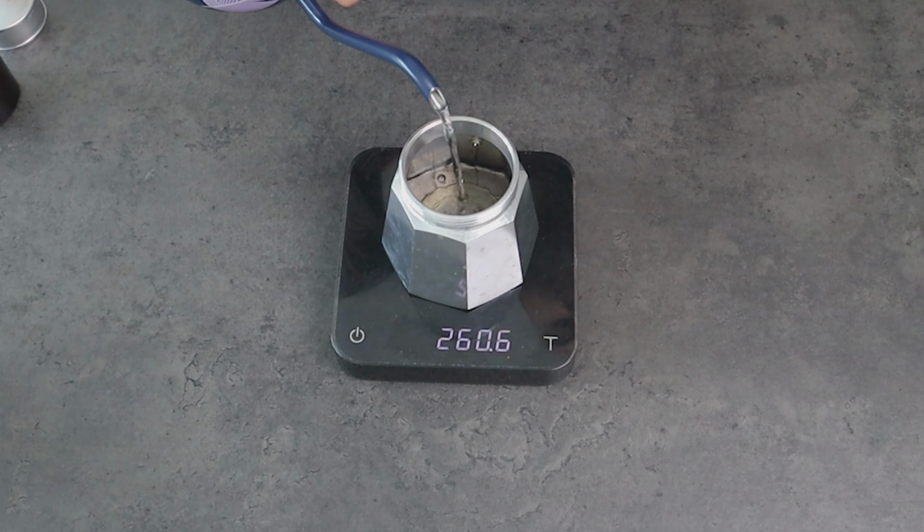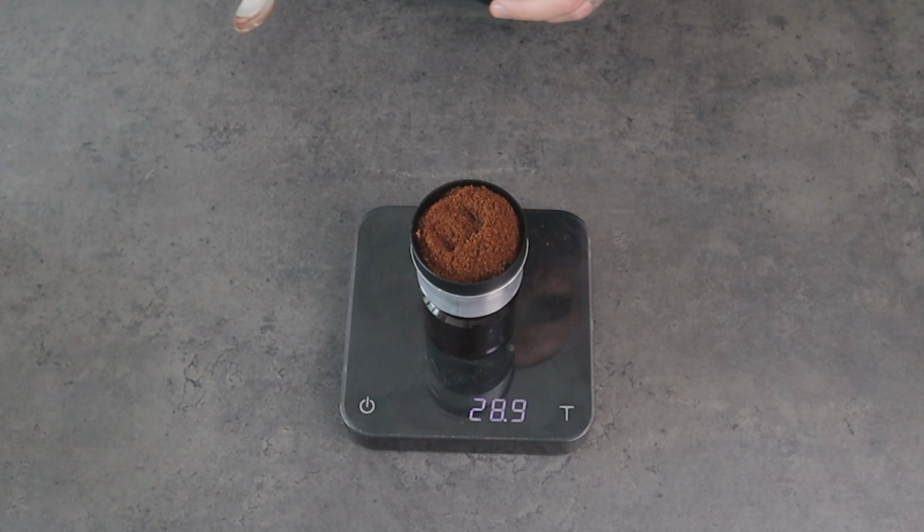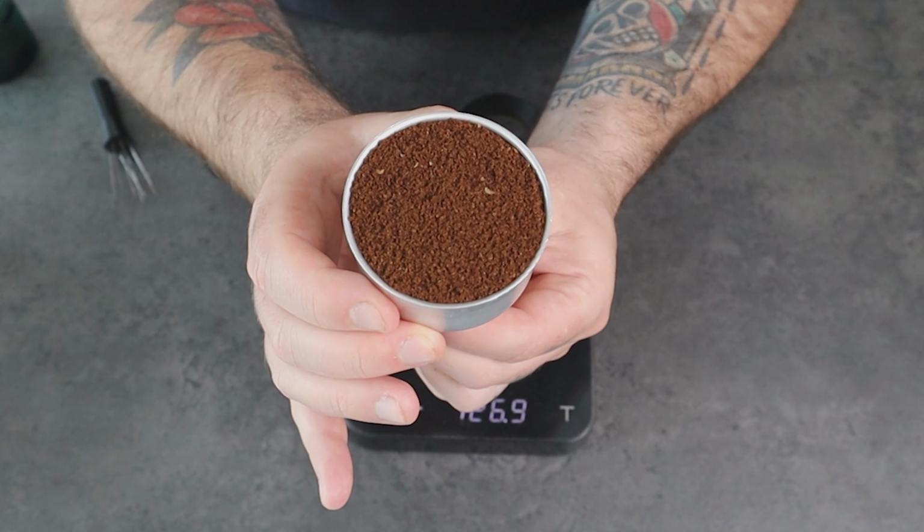In the 6 cups, the boiler can fit 270 grams of water and the basket 29 grams of the same coffee. And that makes a ratio of coffee to water of 1 to 9.3. So basically, for 1 gram of coffee, we have 9.3 grams of water. Basically, in the 6 cups moka pot, you can fit less coffee in the basket compared to the amount of water that you can fit in the boiler. Of course, this ratio is compared against the 3 cups Moka Express.